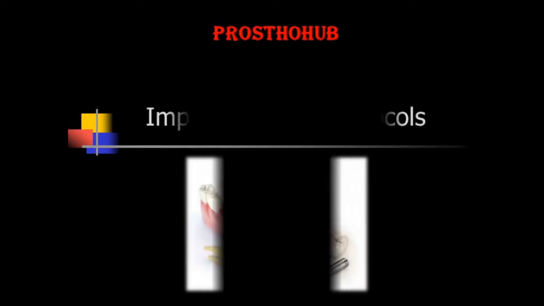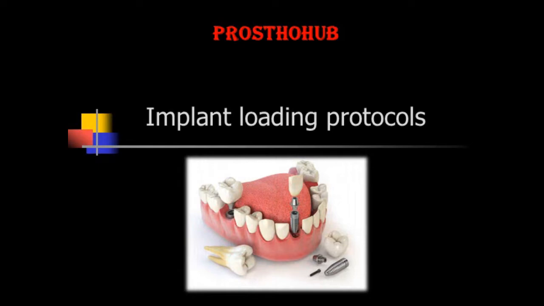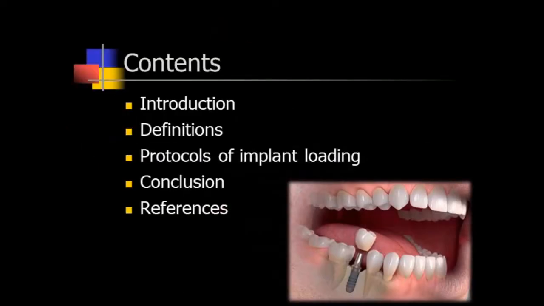Myself Dr. Jolsna, and today we are going to discuss an important topic from the implantology section, that is the implant loading protocols. What do you mean by loading an implant? It is the process of connecting a functional prosthesis to the implant fixture. So let us see the contents that you have to include in your implant loading protocol topic. The introduction first, then the important definitions, the various protocols of implant loading and detailing about the immediate as well as progressive loading, and then conclusion and finally references.